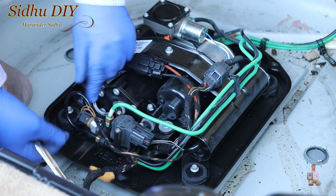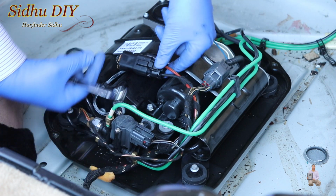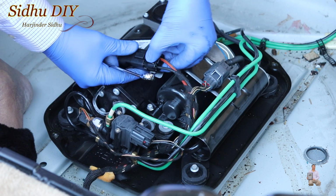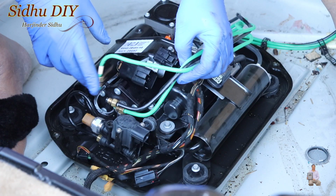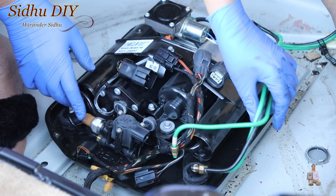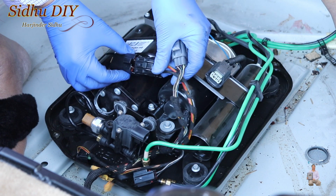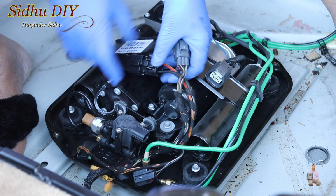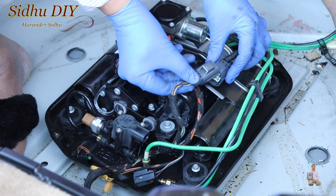Once removed, we're also going to remove the electrical connectors. We're going to unplug all these electrical connectors. After removing the compressor line, the air pipe, put it on the side, and these are the electrical connections. First you remove it from here by pressing it, and when you press it, it comes out. The second one is right here.